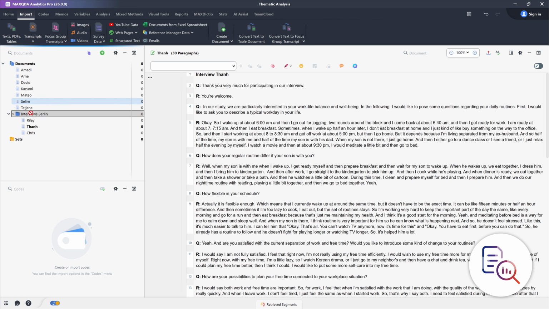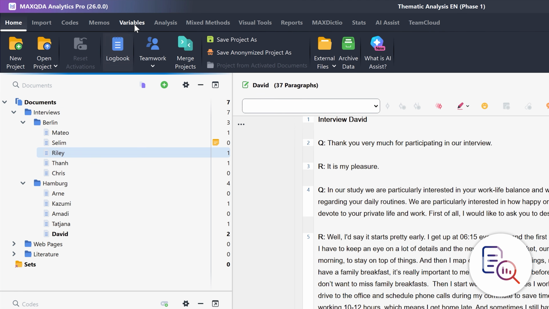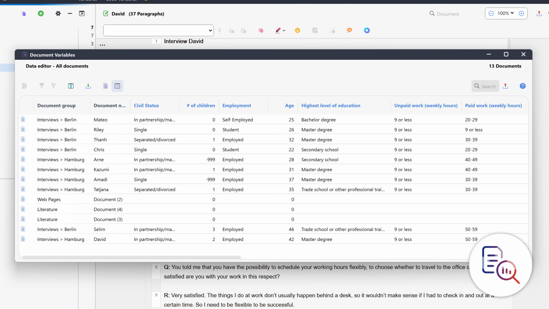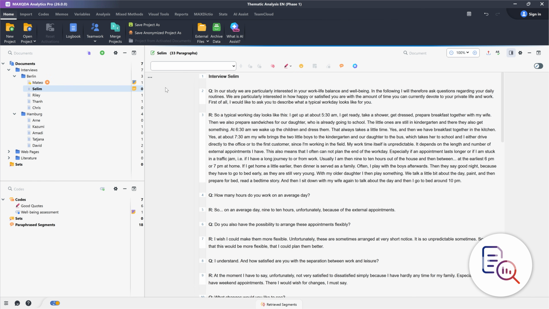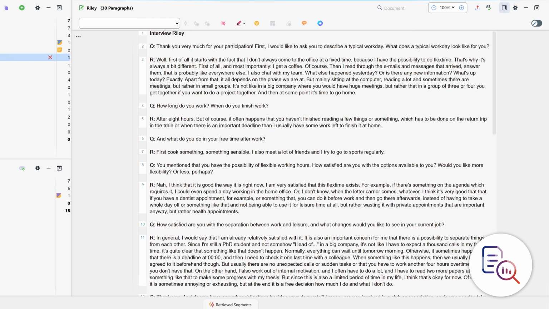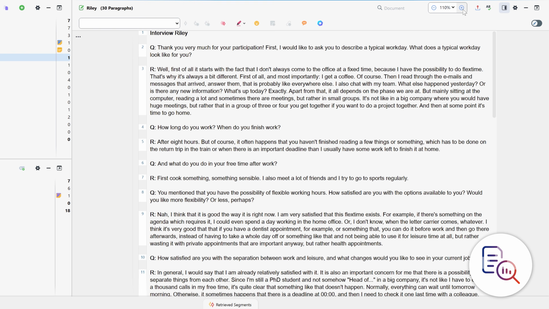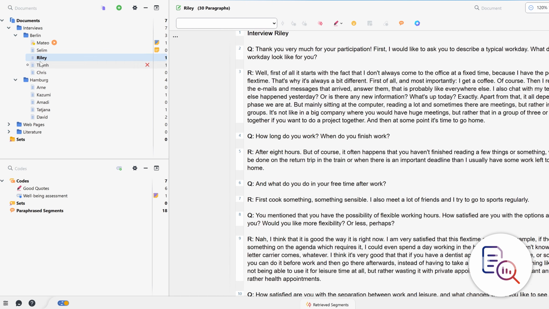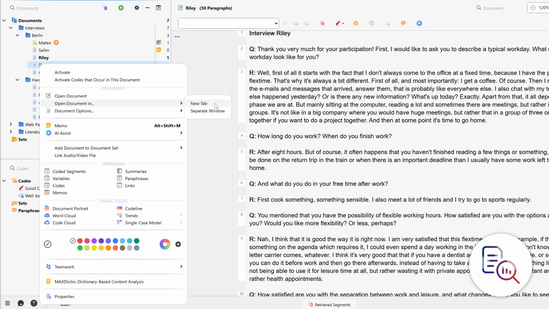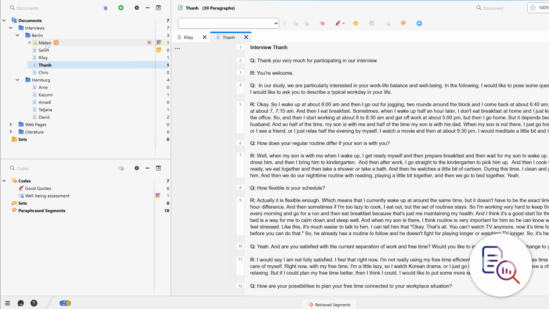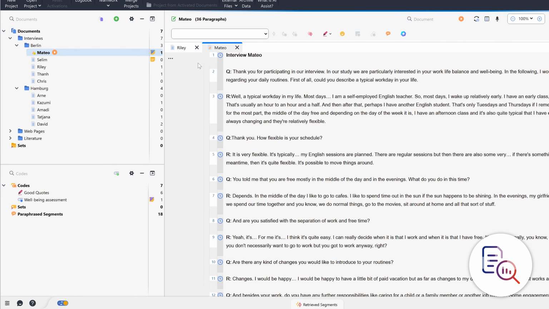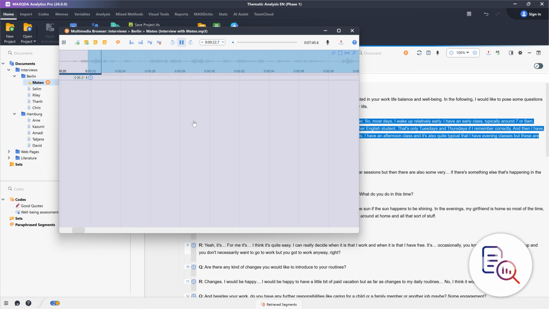The Document Groups feature helps you organize your data and related materials, while Document Variables enable you to track important characteristics across your data set. Essential for maintaining overview as you develop intimate knowledge of your data. We can open text documents, PDFs, and image files in the document browser. Here we can adjust the font size, open multiple documents at once to compare them, and seamlessly navigate between different data sources. For audio-recorded interviews, clickable timestamps allow us to instantly access the original audio.